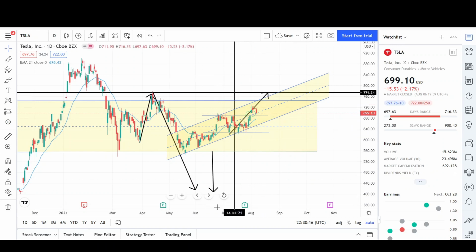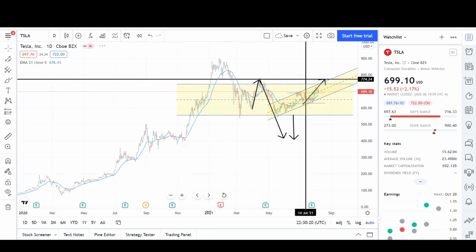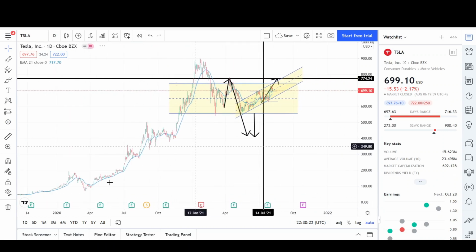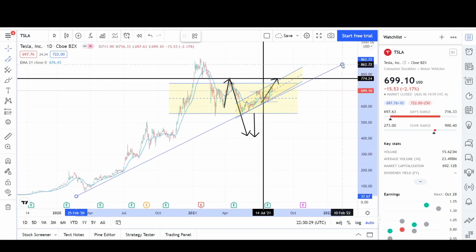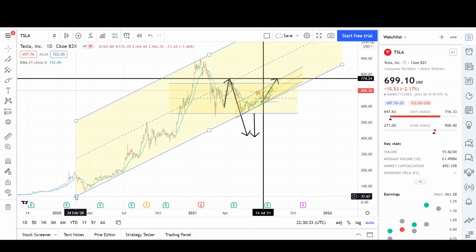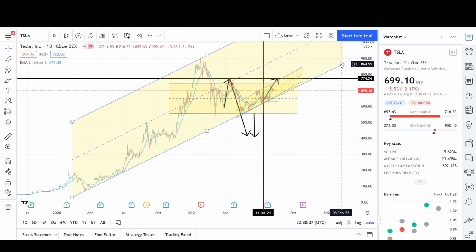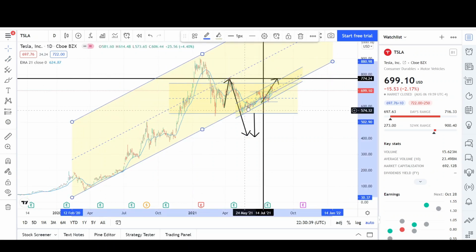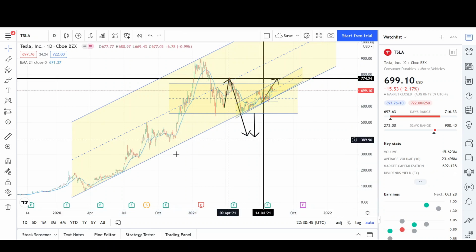I'm going to go ahead and zoom out just a little bit on the daily chart to show you guys the long-term pattern that I see here. It looks like price is in an uptrend, and these are the lows of the range, the lows of the channel. At first I had it right there, a little steeper, and I thought these were the closes outside. However, it's hard to tell exactly. It looks like the lows are right over here.